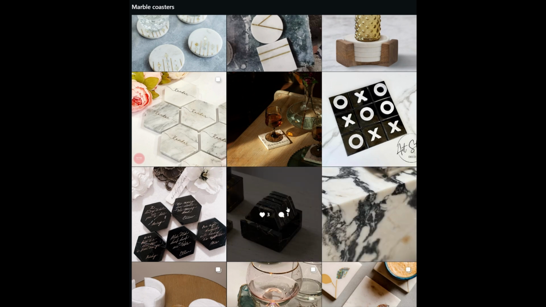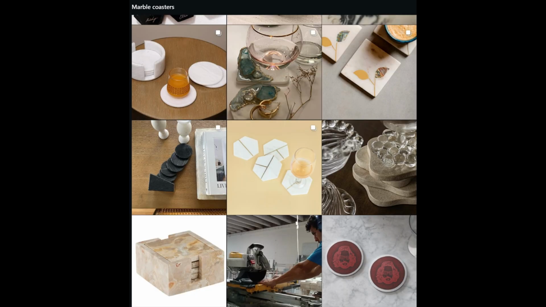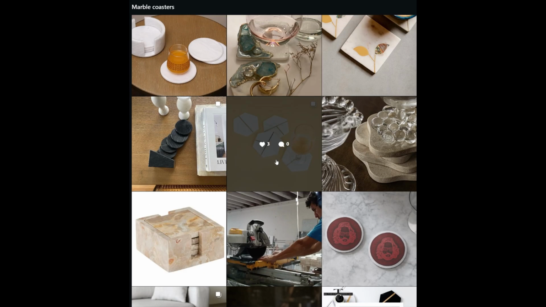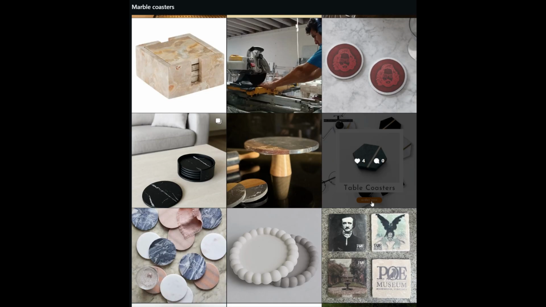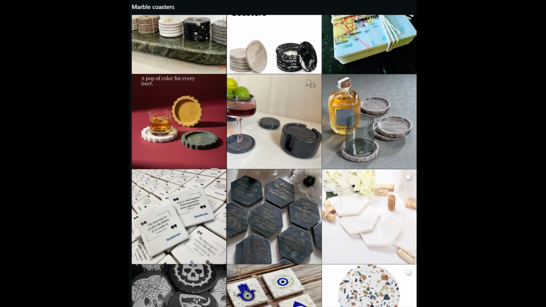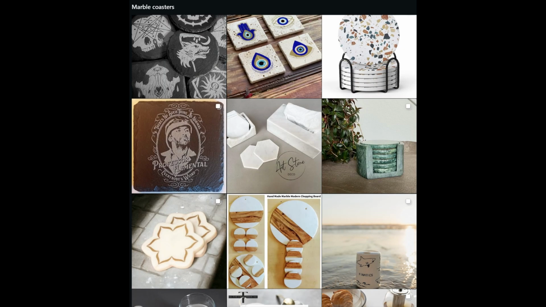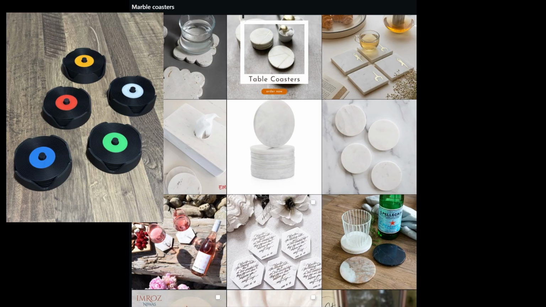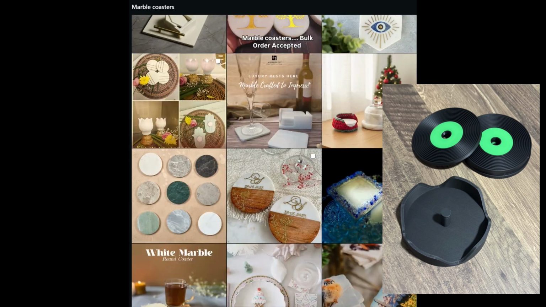So I went for something more geometric was the idea. So this is kind of where I was looking around for some inspiration. I ended up finding one I liked, and you'll see why or how that correlates here pretty soon as I get to modeling. And this is always how I start out, making sure I have some ideas, not just from my head but the real world. I'm going to show off a couple of pictures here of those record coasters I was talking about a second ago. But these are for sale now, and they do pretty well.